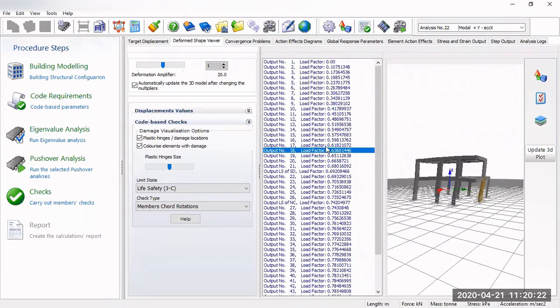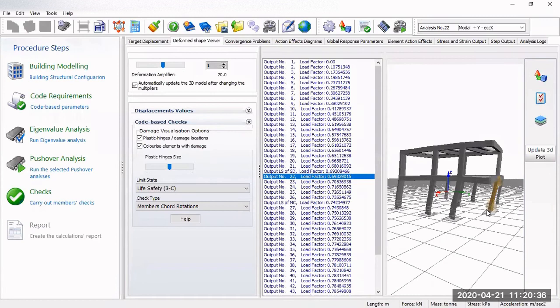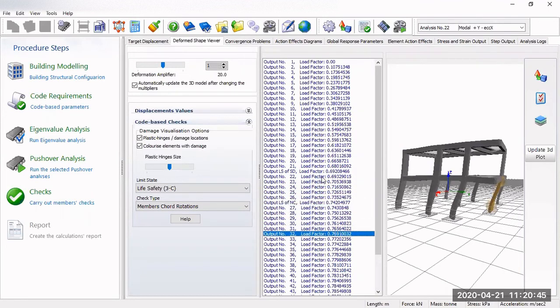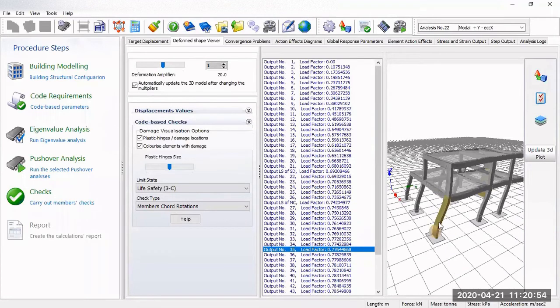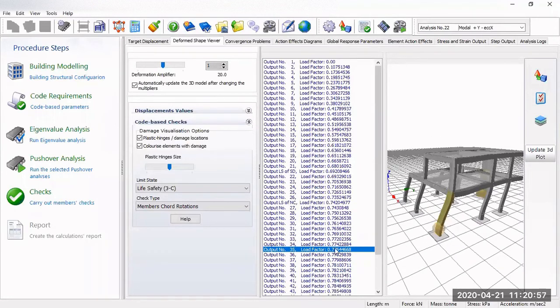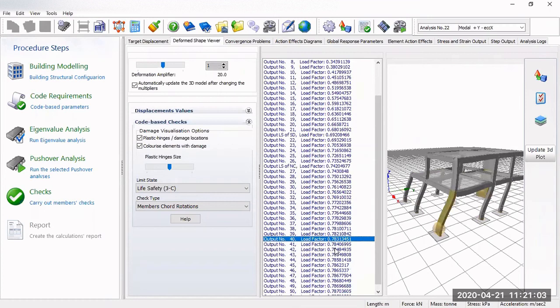So then you can continue, let me continue. You can see continue, push and push. You can see at every stage which part of the building starts to yield. This is where the formation of the plastic hinge is. So in this particular concrete wall, the bottom hinge starts to form, then after that it forms at the top. All right. And then you can further increase the stages of load factor until you can see that this corner of the column will be distressed. So if you're thinking about strengthening, you might think about these two components being quite critical. You need to think about it. Then you can continue to push until the end to see more failure happening.